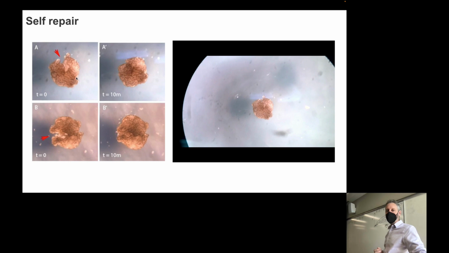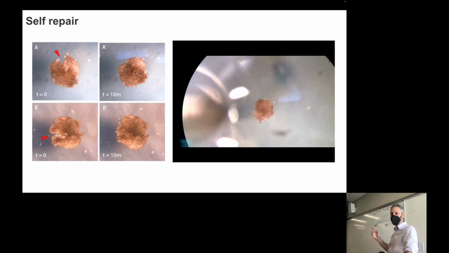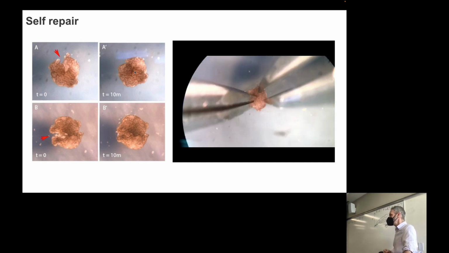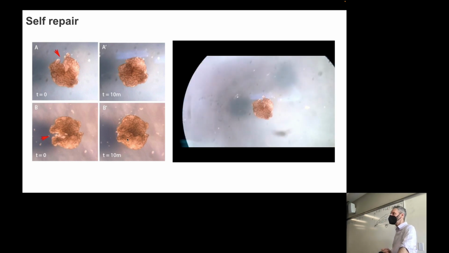Here you see the cells dealing pretty well with internal surprise, which is Doug took one of the Xenobots and cut it almost in half. And already by about 10 minutes, it had started to seal itself back up again. This was not some lucky accident. He injured another Xenobot, and it again sealed itself back up.